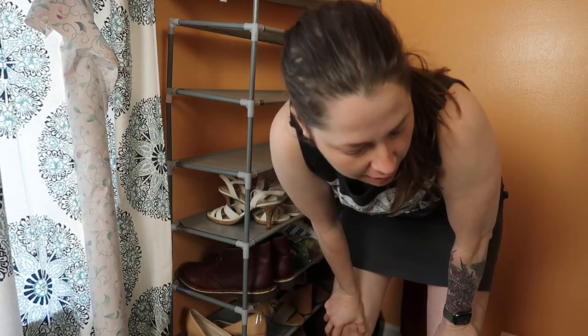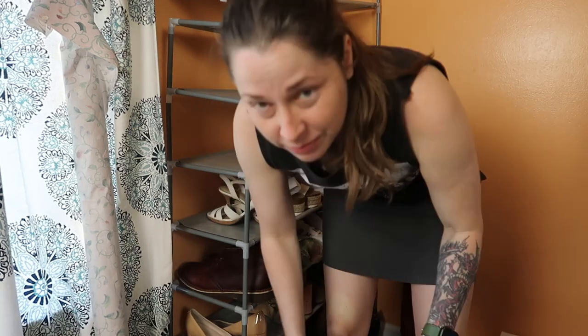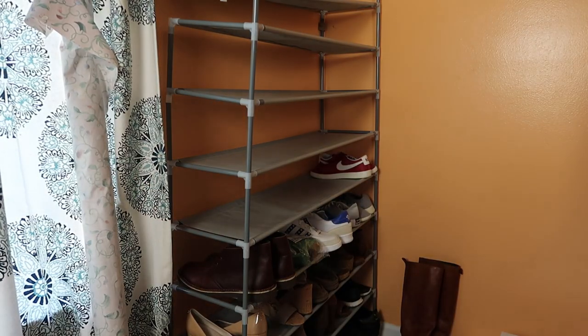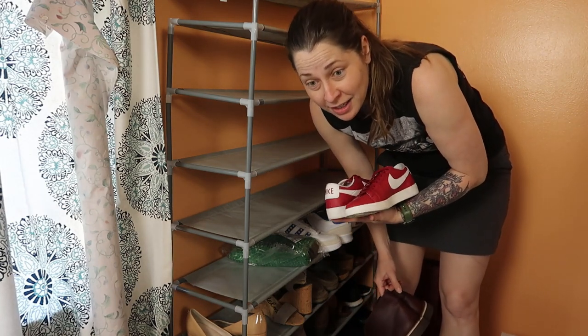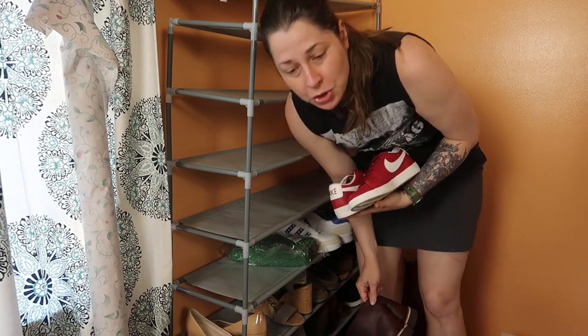Now I'm going to move all of the shoes. I don't really have space anywhere in my house because I have so much death pile, but this stuff is all listed so I'm just going to put the shoes in the hallway for right now. I should also say that the old rack came in a very small package versus the big metal thing that I ordered to replace it with — I'll show you that in a minute, but it is huge.